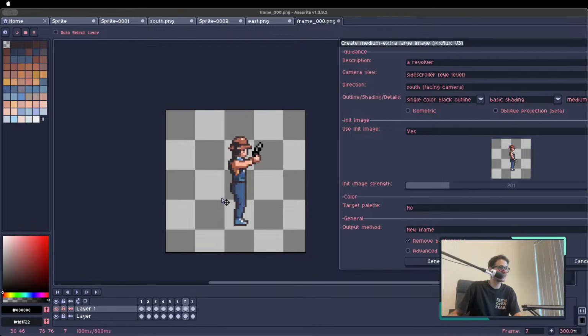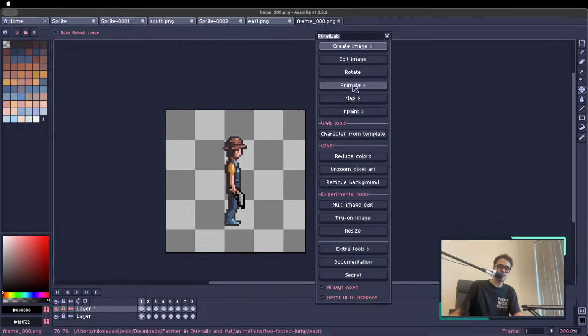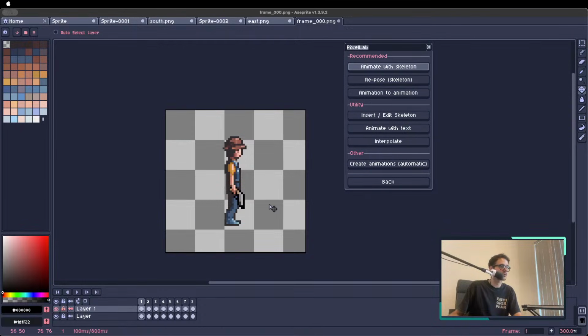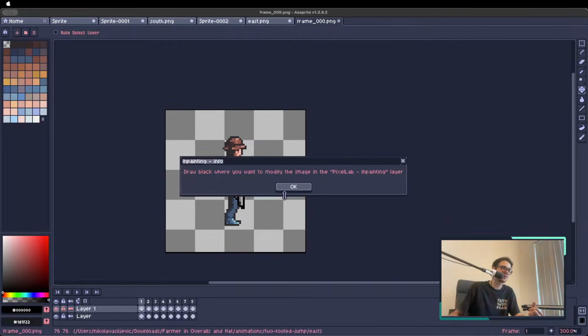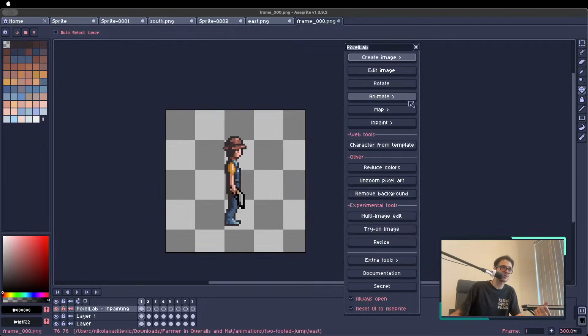Anyhow, now that we have this reference, we can go to animate, and then animate with skeleton, or animate with text. Before, I usually did it with animate with text, because you could describe the object and it would have a little more context.